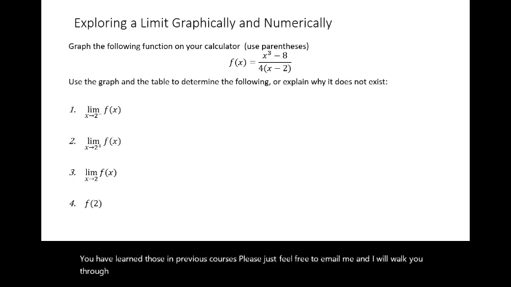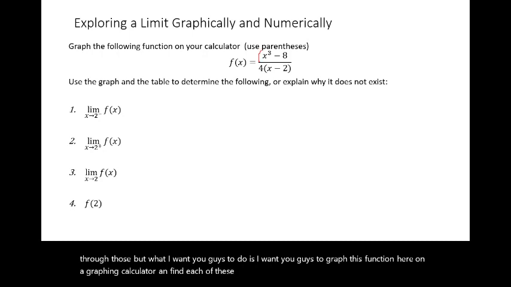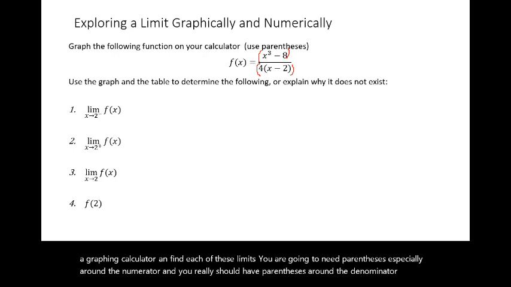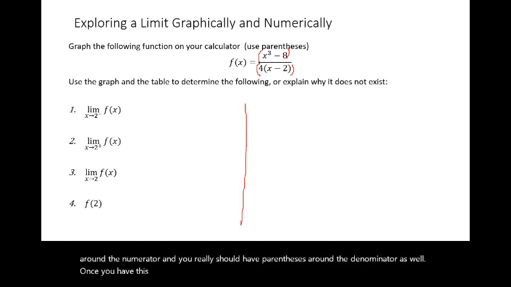But what I want you guys to do is graph this function here on a graphing calculator and find each of these limits. You are going to need parentheses, especially around the numerator, and you really should have parentheses around the denominator as well. Once you have this graphed on a graphing calculator, it would look something like this.